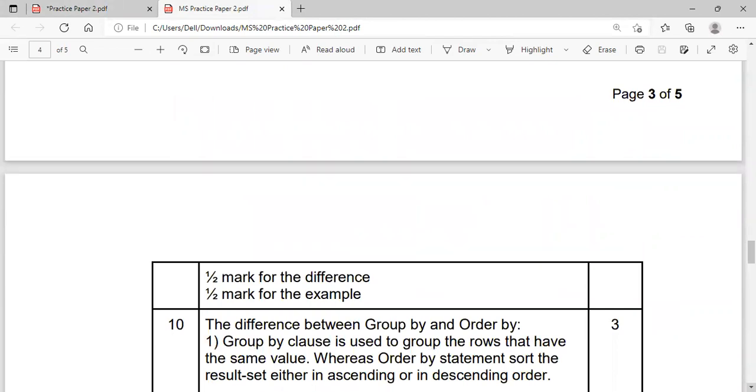SELECT DAY(NOW()), that is today's date, 5. So from that, what is today's date? 5 only it will return as the output. Whereas SELECT DAYNAME(NOW()) means what? It will be returning the name. What is today's name of the day? That is Sunday. So DAYNAME will be returning the day name of the particular date. Whereas DAY will be extracted as an integer.